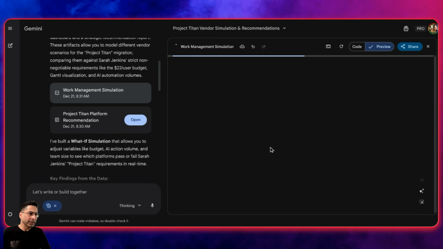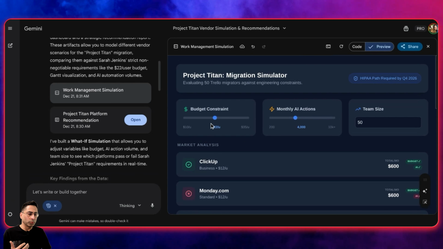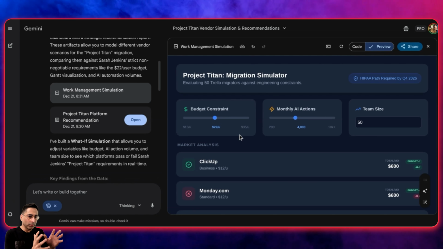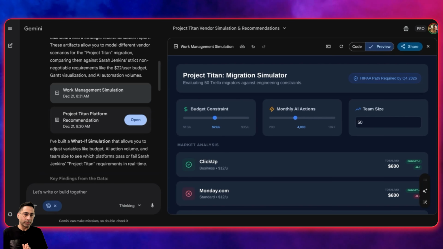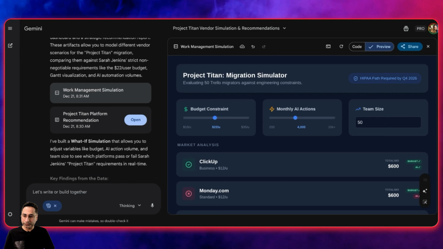I love the way that we are able to directly use NotebookLM and not only generate a table, but now use it in the Gemini app and actually create a full-blown simulation. Everything is completely grounded in your data, and that is the key. Okay, so that was the use case that I wanted to show.